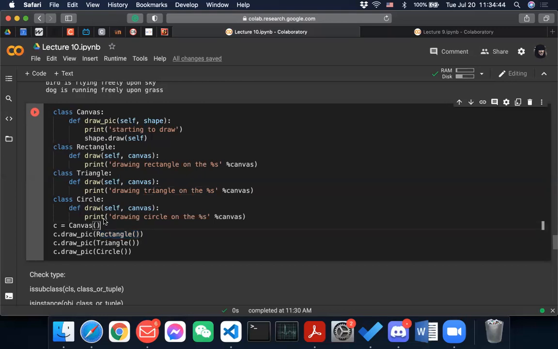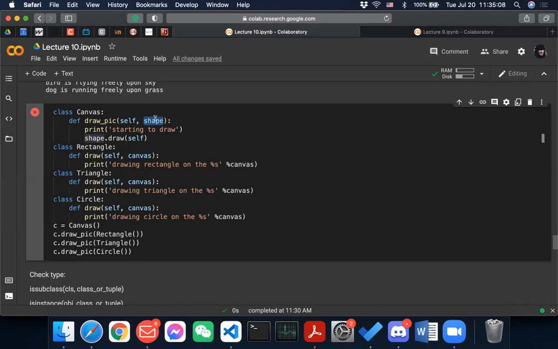So when you call a class with brackets on it, it gives an instance, right? The return of this expression is an instance of that object, right? And then you are passing this instance as this variable shape, right?